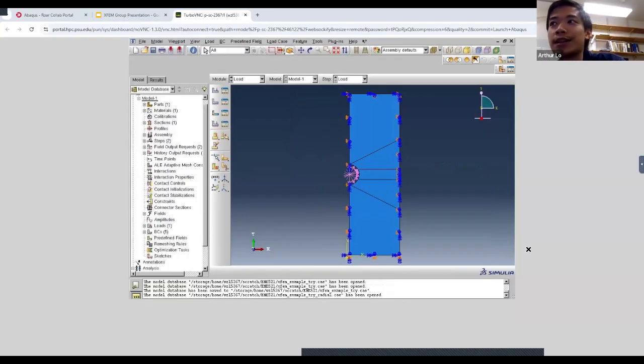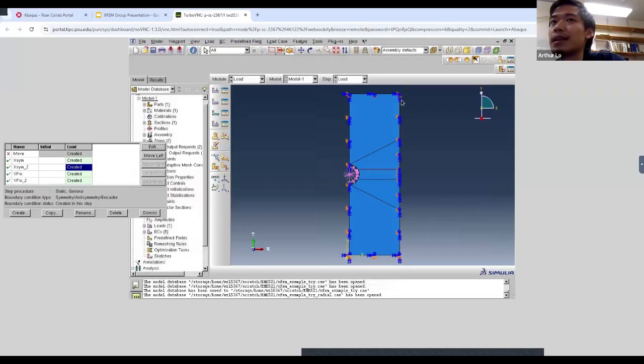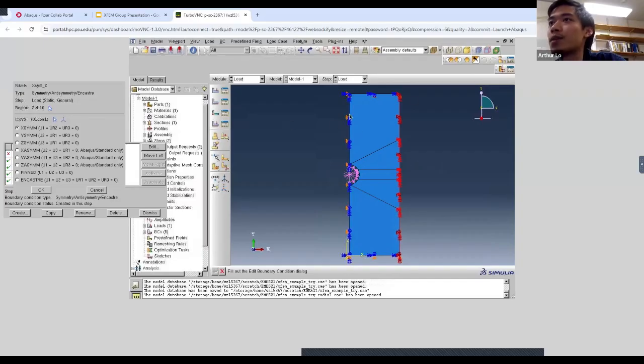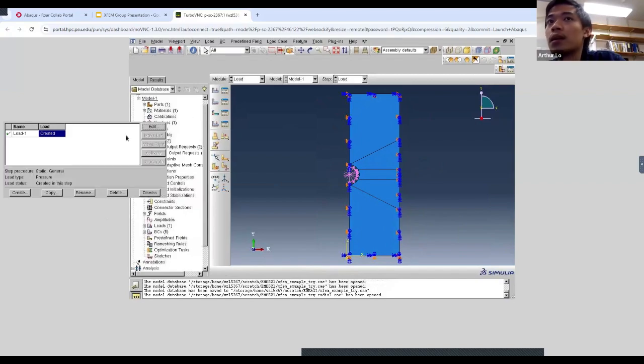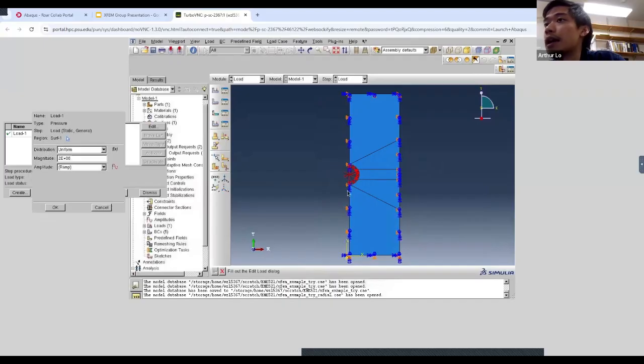So now moving on to the variation that I was telling you about with the pressurized cavity. Let's have a quick look at the boundary conditions. The left side and the bottom are still the same, but there is a slightly different condition for the other boundaries. So I essentially imposed similar boundary conditions for the right side and the top. So the left and right have the same boundary conditions, and the top and bottom have the same boundary conditions. And then I impose a load on the boundary, which is represented by the semicircle.